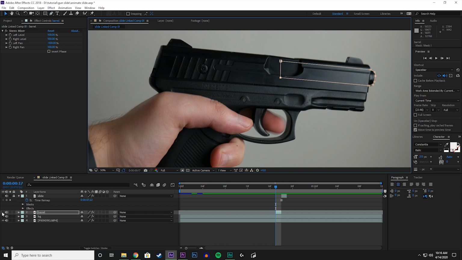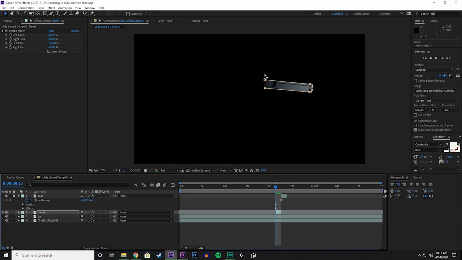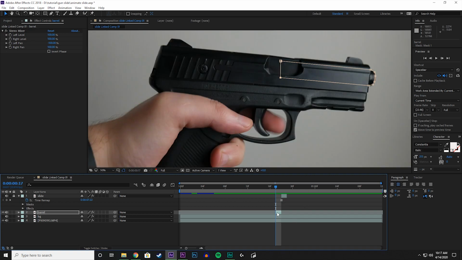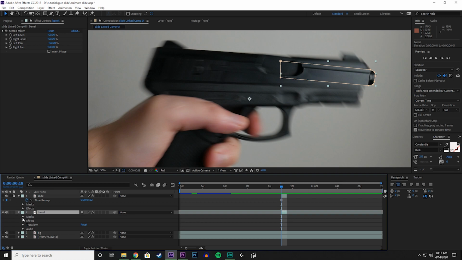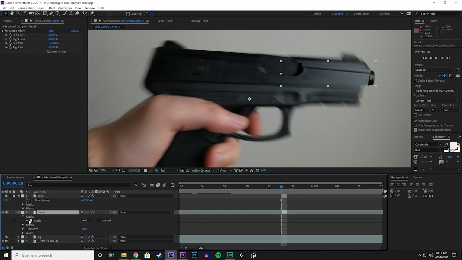And now the barrel is an image all by itself as well. Let's move this up 1 frame when the gun is fired. And let's feather that out a little bit.